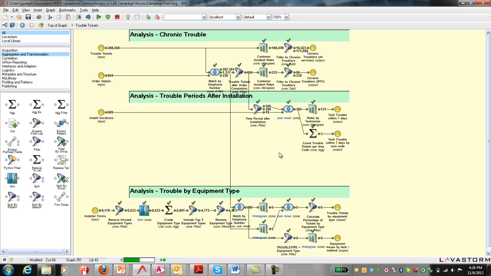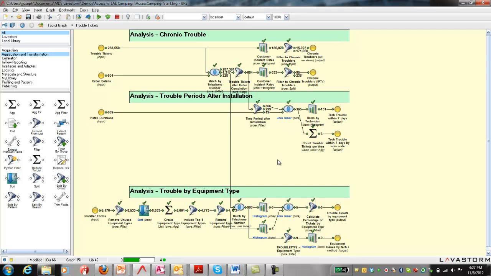In this case, I'm looking at trouble tickets on the particular service that I'm having an issue with. I'm joining it with the installation information that I've collected. And I'm also breaking that down by the time period of when the trouble ticket was initiated. So I've got some logic here where I'm looking at the trouble tickets that were initiated within 7 days and also after 30 days. But I've got the data here that goes between 7 and 30 days. I just haven't applied that logic to that thread.